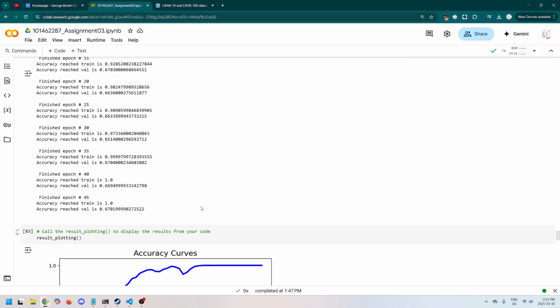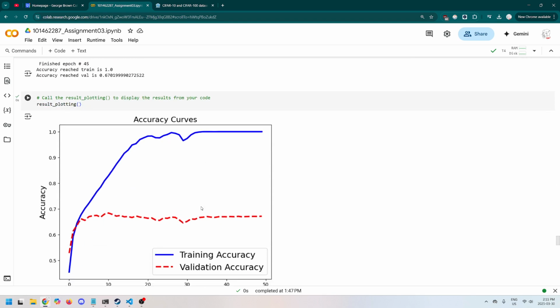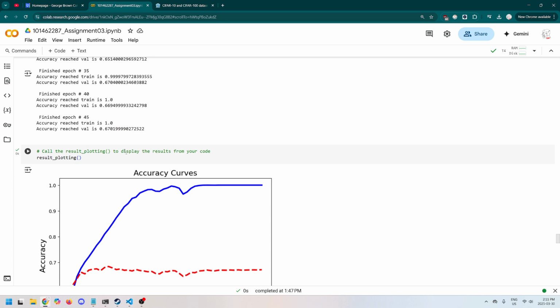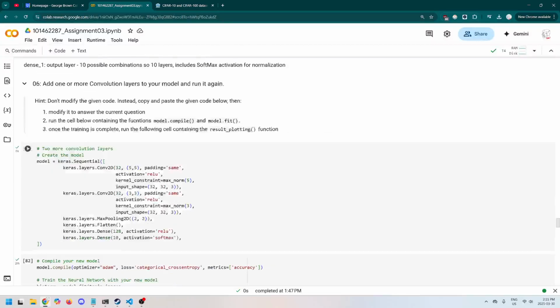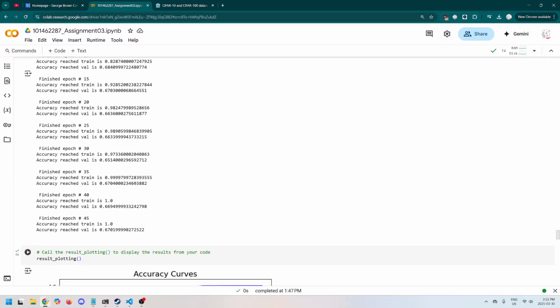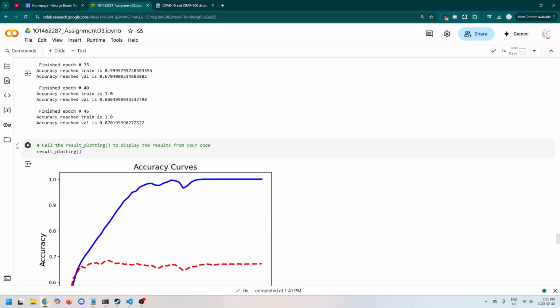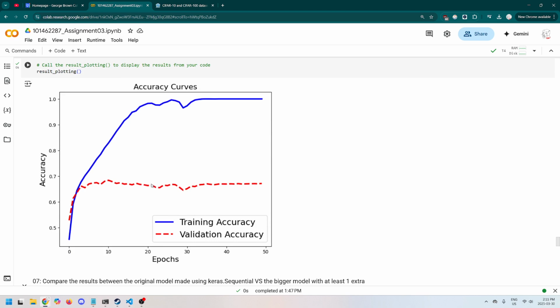And what we can see is that now our validation accuracy has gone up, but not by much. We went from 65% to 67%. But what is a lot more noticeable is that our training accuracy spiked a lot higher.